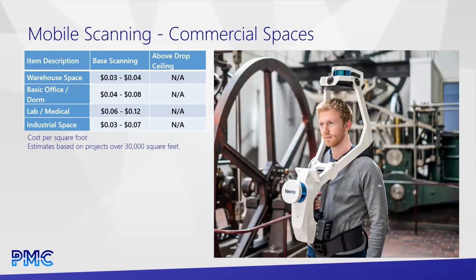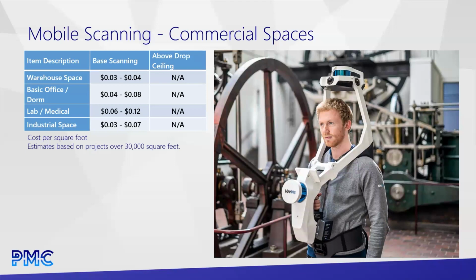So now this is with mobile scanning, right? These wearable units, a few years ago, these were pushed around on carts. Now this is really the only one that's out there that produces good data, I think. This data is comparable to the terrestrial. It's a little less accurate, but the data quality is actually very good, and the capture can be very fast, right? And so obviously you can see all these rates are substantially cheaper. Okay? That's because the speed is much, much faster.